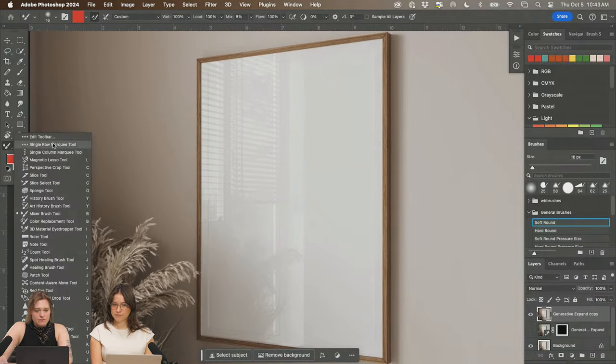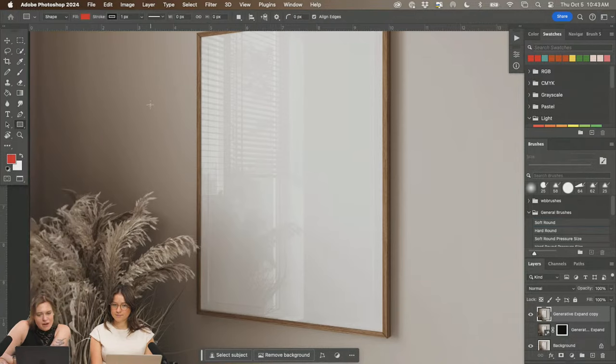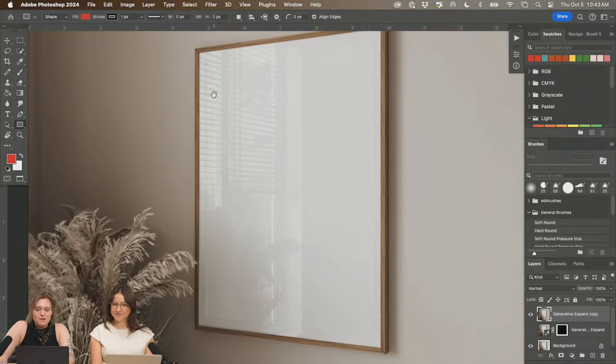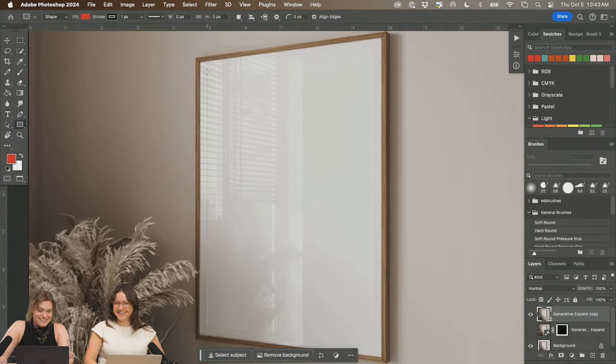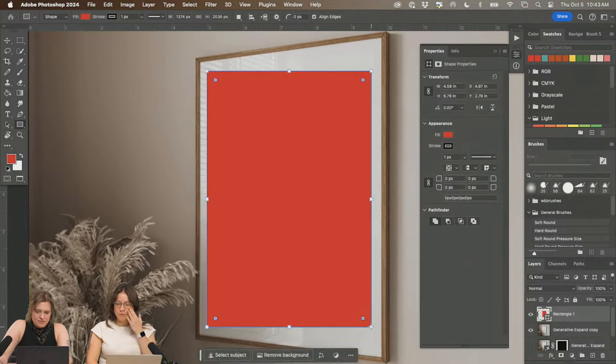But so what we're going to do is grab the square shape. And again, I did not put it up here. Here it is. I work mostly on my desktop, so my Photoshops are not synced right now. So what I want to do is get it to the same height, at least on one side, and then I'm going to pull it across to the other side. Okay, cool. So we've got our smart object.